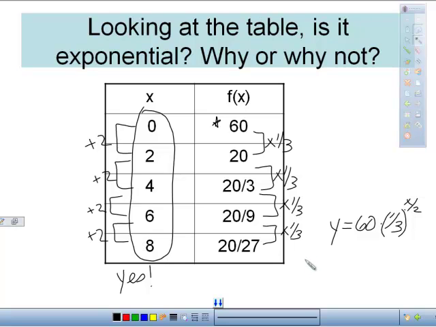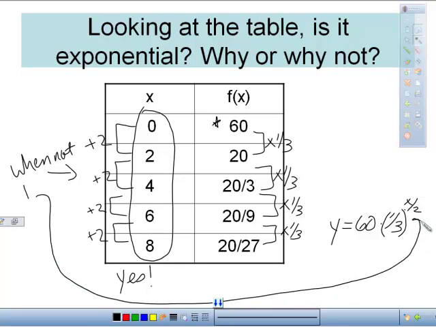So that when I plug in, for example, 2, I'll find that I multiply by 1 quantity of 1/3. When I plug in 4, I'll multiply by 2 quantities of 1/3, and so forth, which follows the pattern that I have on my table. So anytime these values here are not 1, we need to make sure that we change our exponent. So we always divide by the value of what our increment is here.